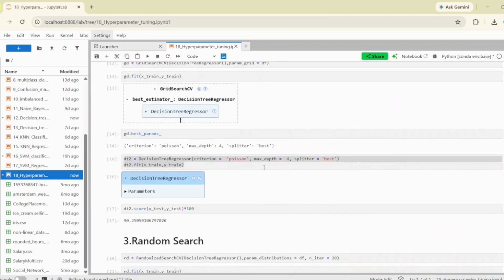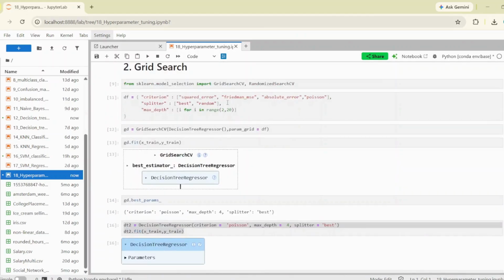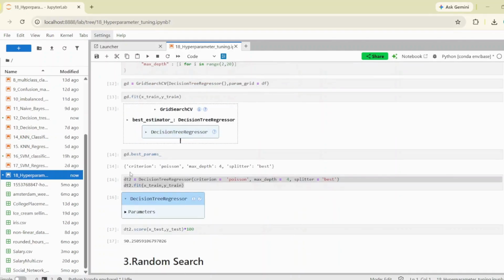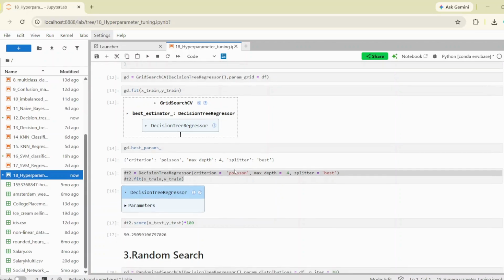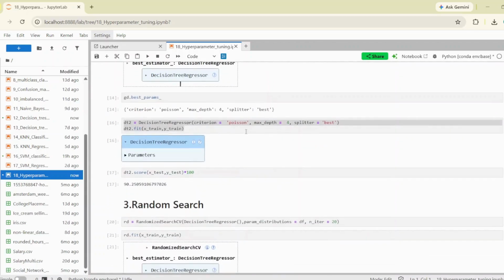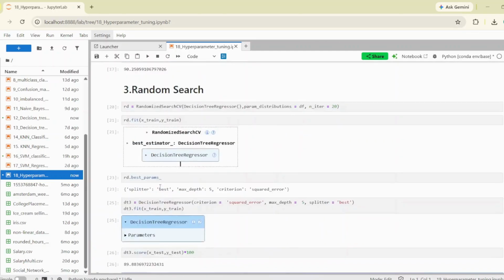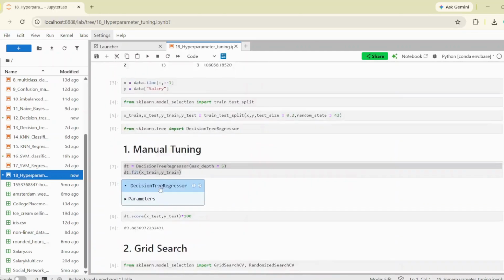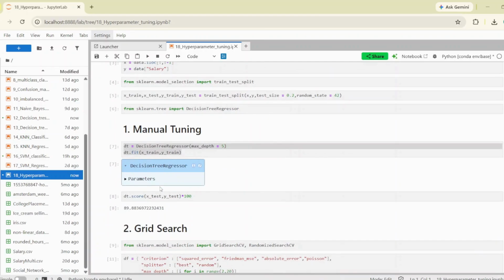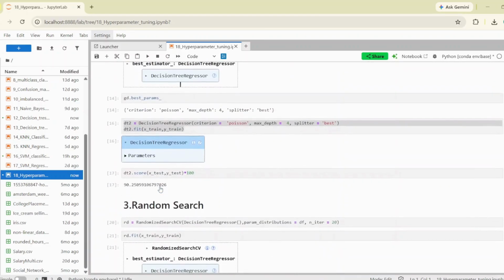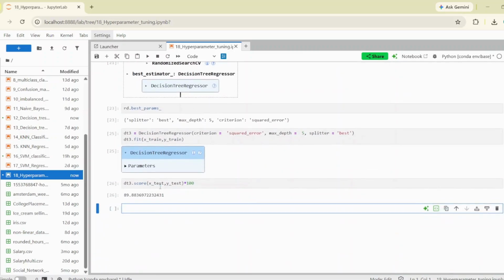Like grid search suggested that you should take criterion as poisson, max depth as 4, and splitter as best. So we implemented that, and accuracy improved by 1%. Okay, so this is how you can perform three different methods of hyperparameter tuning.